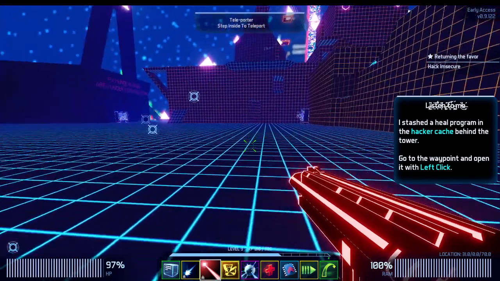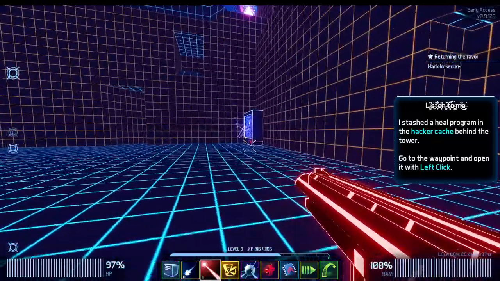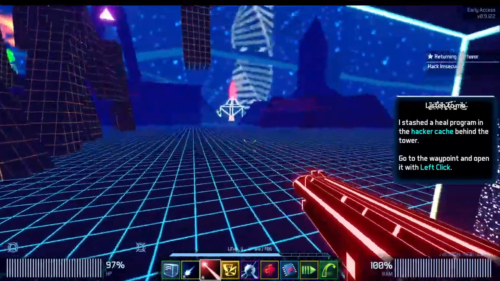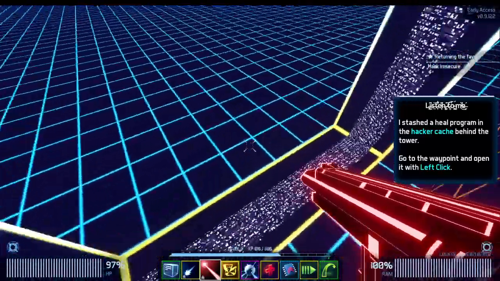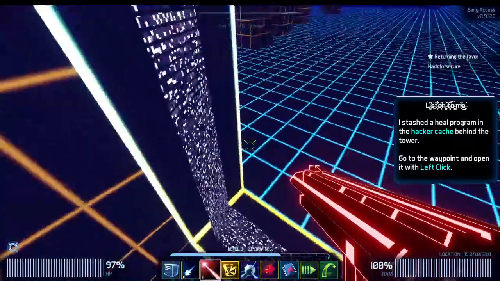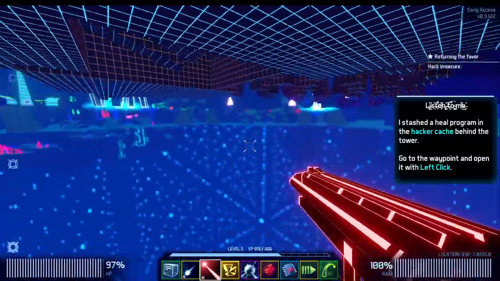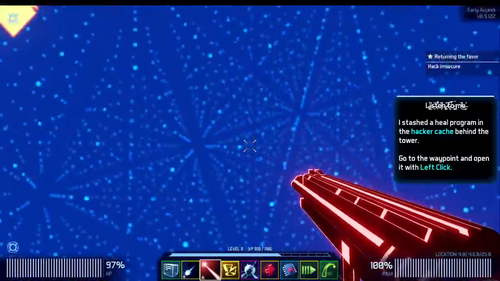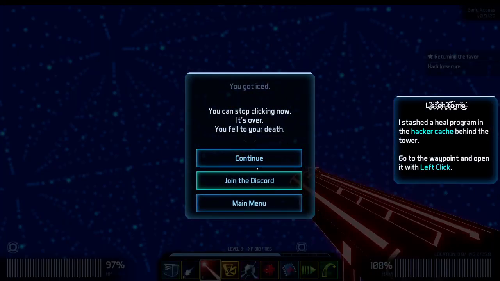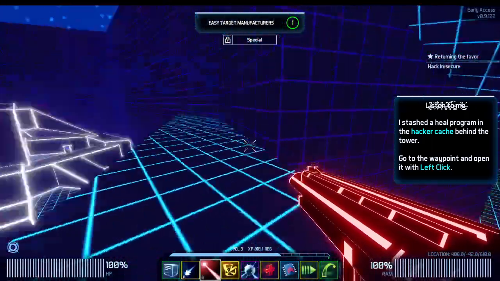I'm going to untrack the prank war. I don't care anymore. What is this thing? This looks new. Oh, it's a teleporter. Where's it teleport me to? Okay. I don't think that works very well right now. Alright, we've reloaded.